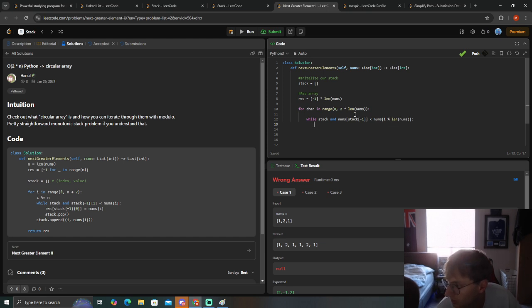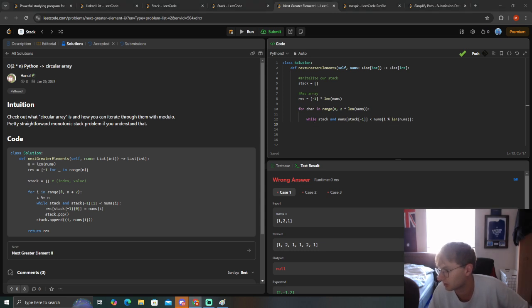What this is doing is checking while the stack is not empty, while the stack has something in it, and nums of the top of the stack is less than nums of I percent length nums, to make the original array's indices in the first pass.